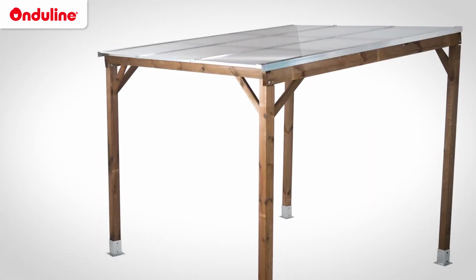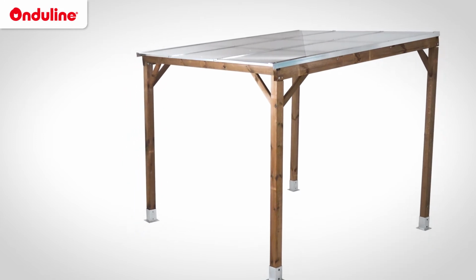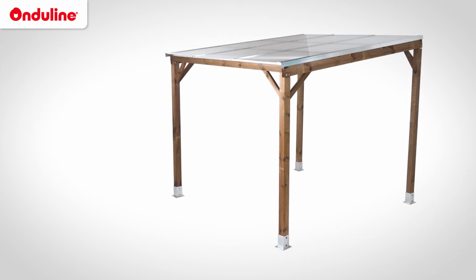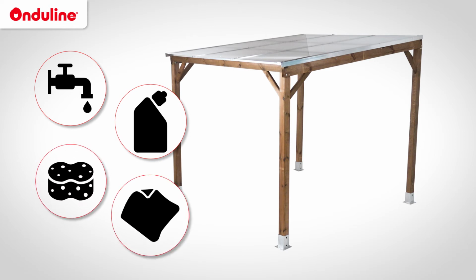That's it! The installation of transparent Onduclair sheets is now finished. Remarks: clean your roof regularly, at least once a year. Use large quantities of lukewarm water with a non-abrasive household detergent and a sponge or clean cloth.